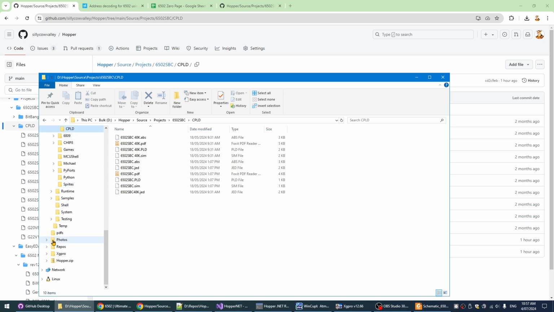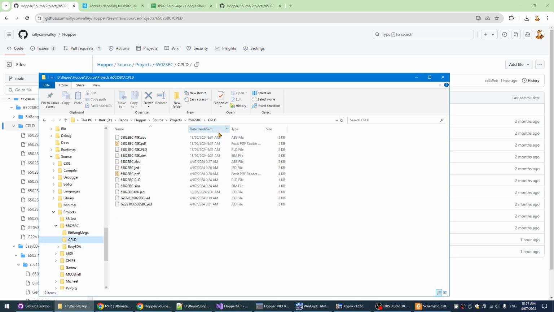I can show you what they look like under my version here. Same idea. Source, projects, machine, and then PLD. And under my folder, you're going to see in the new one these two newer ones. So the one for the 22V10 and the one for the 20V8. There you go. All right, so now you know where to find them.